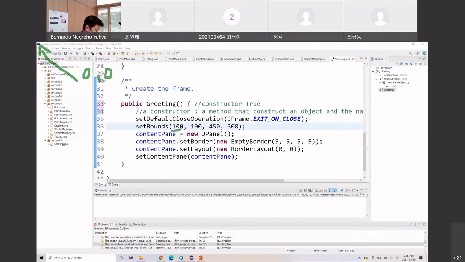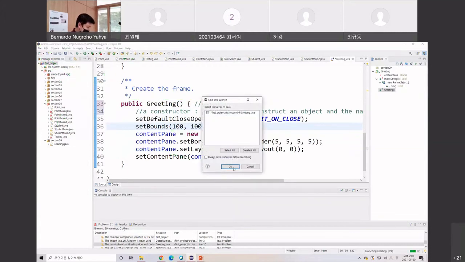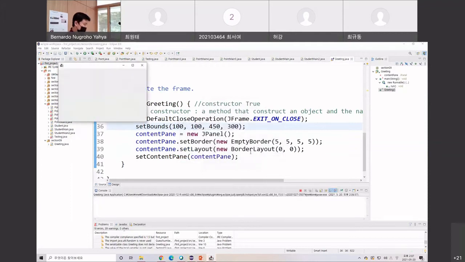So 100, 100 means 100 to the left and then 100 to the bottom. Then we have 450 as the x, and 300 as the y. So that's why if you run it, the position is here, because this is 100, 100.